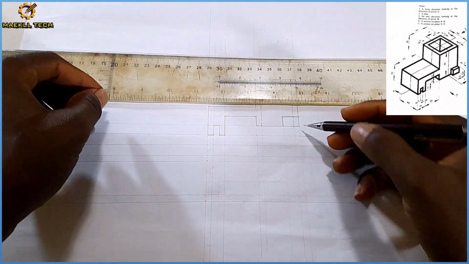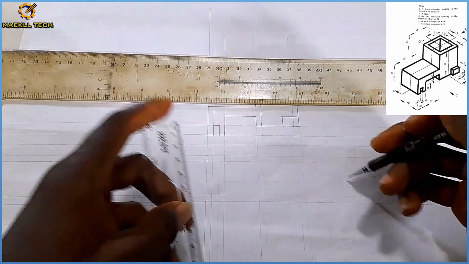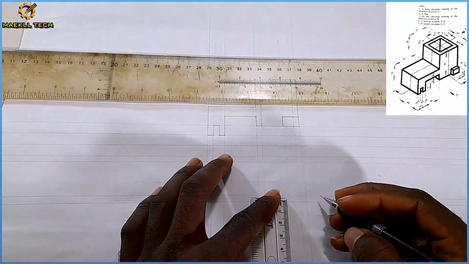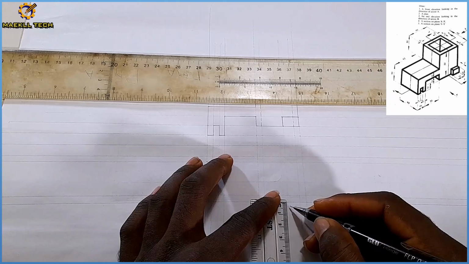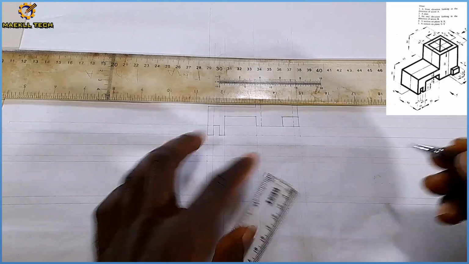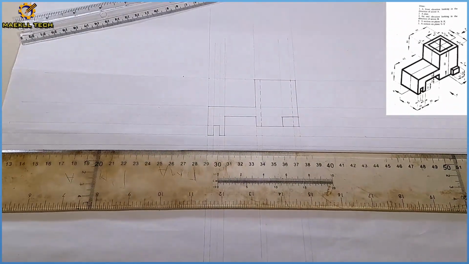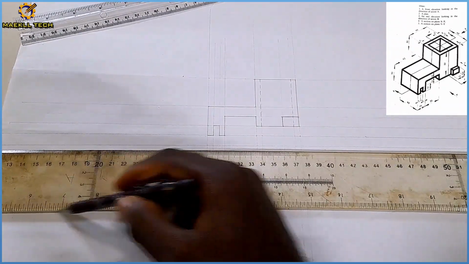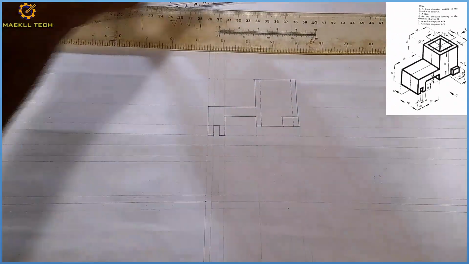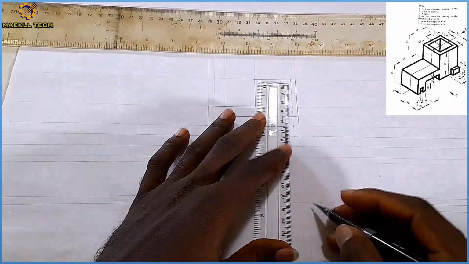Now this area you are seeing actually comes out, and that's a distance of 5. So from here, the mark of 5, which is this, I'm going to pull it horizontally like this.